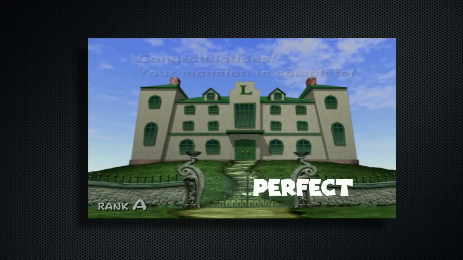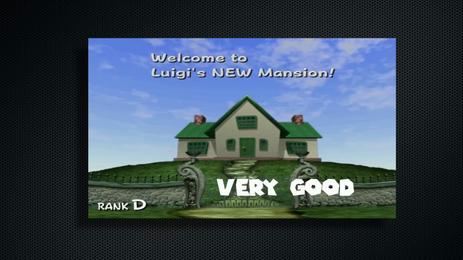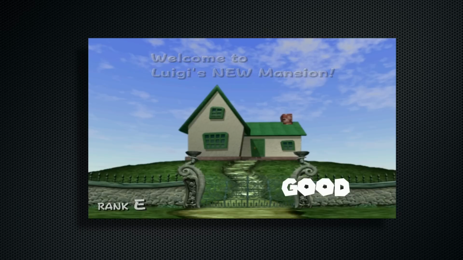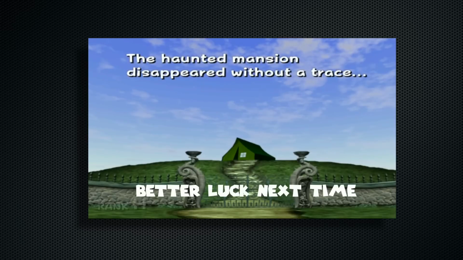So at the end of Luigi's Mansion 1, you get rewarded a house for Luigi, depending on how well you did in the game, how many pearls, and how much money you collected by the very end. The higher your rank, the cooler the mansion looked, and this kind of worked as Luigi's own house in the end. But the question really remains is whatever happened to that house?